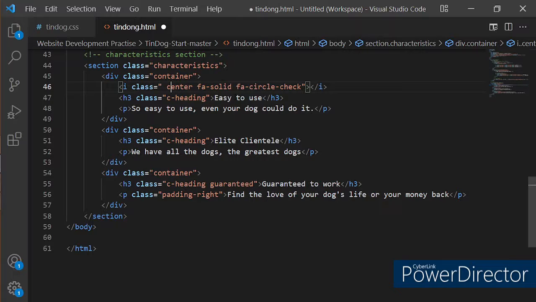So let's ensure it is saved. So it is saved. Saved now.